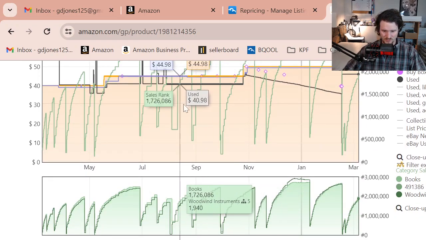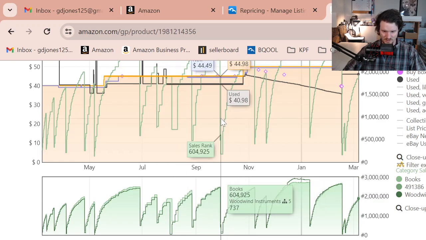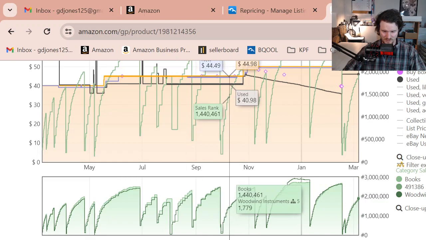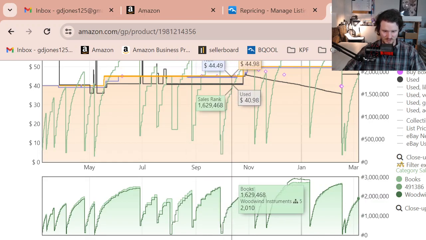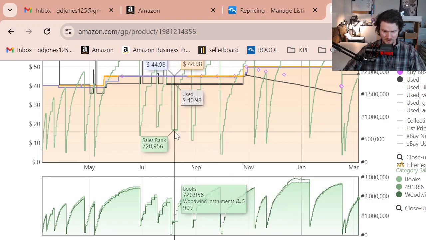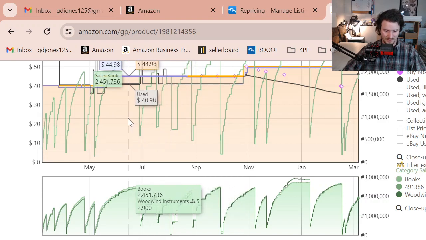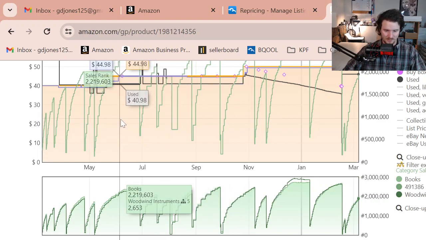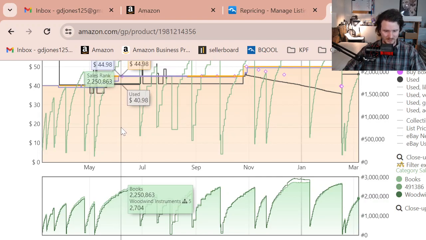a lot of these sales rank drops are not used drops. Like this one right here, if you come down here, you can see the used offer count didn't move whatsoever. So that means that it was most likely a new sale. Same with this one. This one was probably a used sale right here. Well, nope, I'm wrong. Sorry. That's another used seller hopped on it right here. So not that one, right here. So we probably got a used sell here, maybe, or no, there's not a sales rank drop.